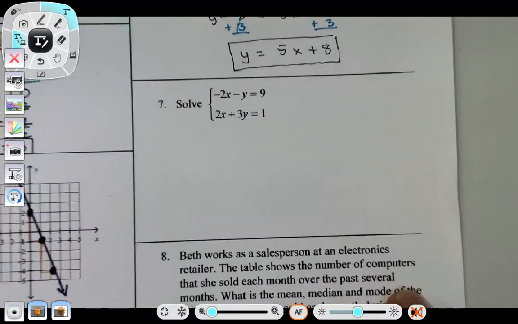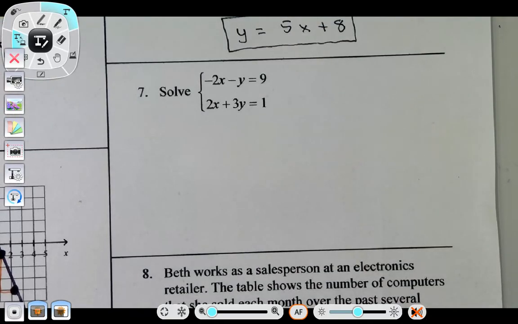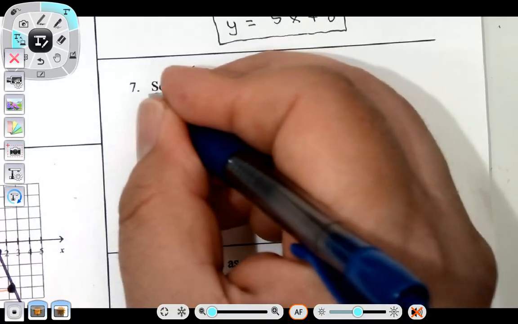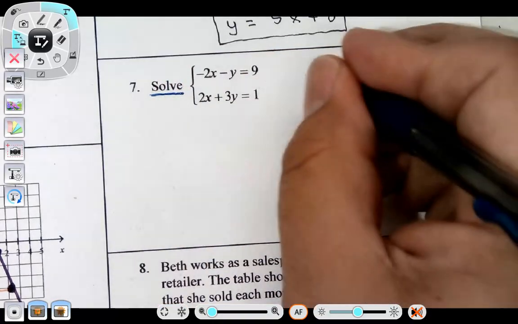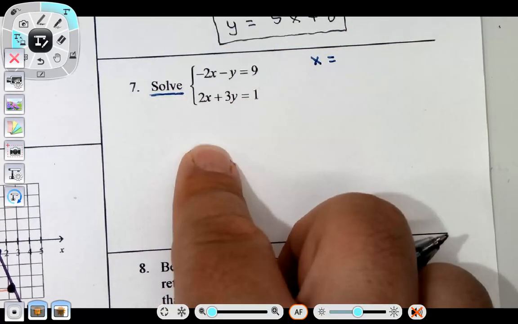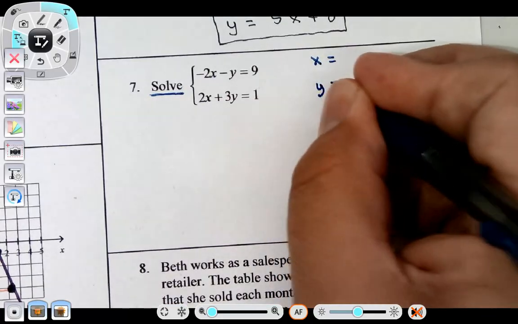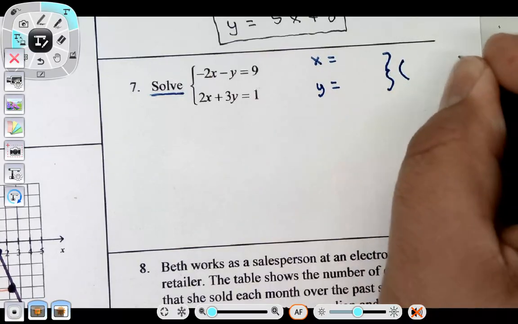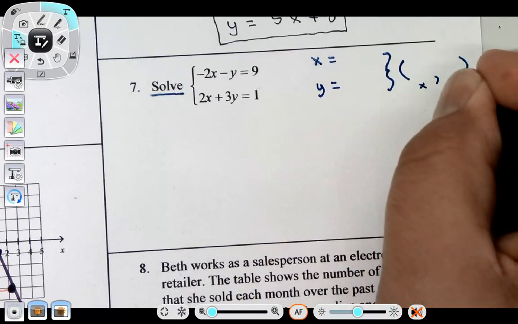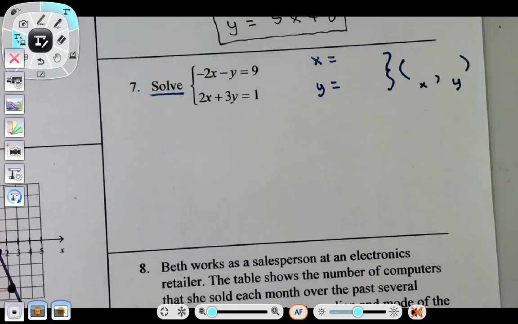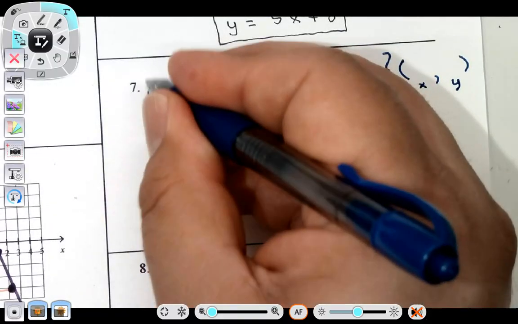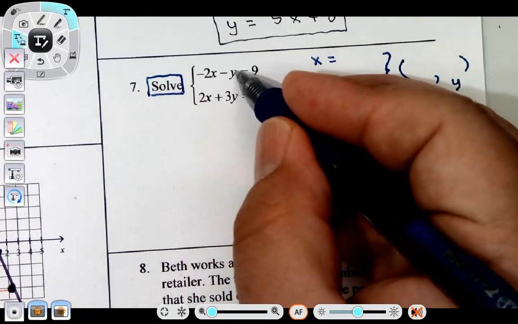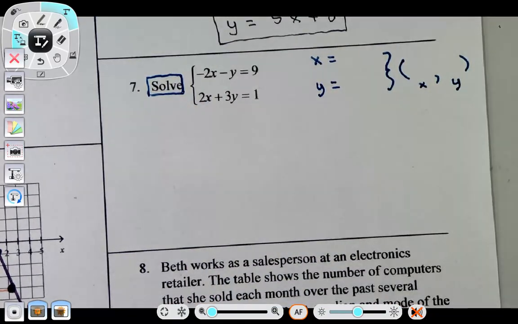Now look at number 7 here. Number 7 continues once again to be a problem. We are solving a system. Notice, when it says solve, that means you need to tell me what x is, because I see an x. But you also have to tell me what y is, because there's a y. And that's why when we do this, we always write our answer as a point. There's the x, there's the y. But that's what people are still not understanding. When they say solve, you need to say x equals. But there's also a y, so you also need to say y equals.